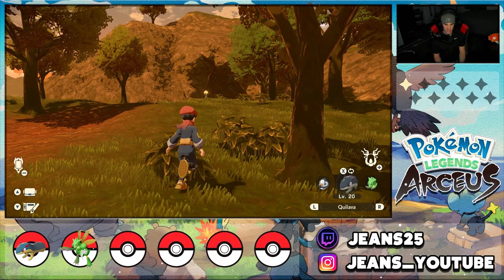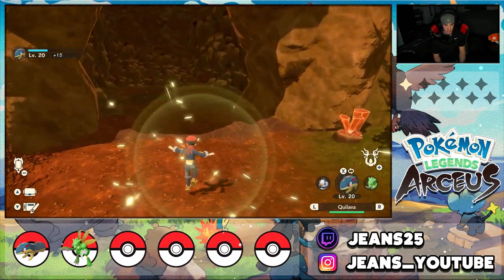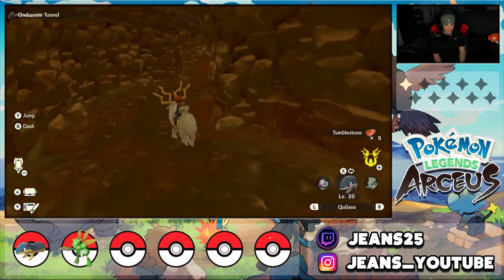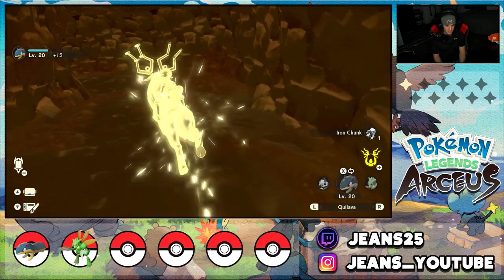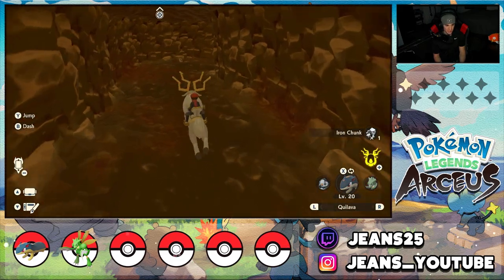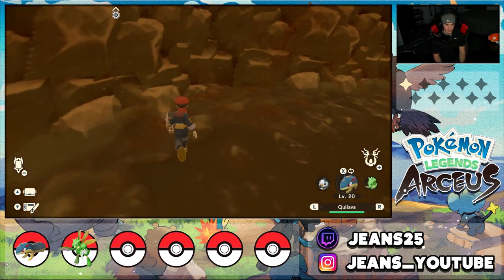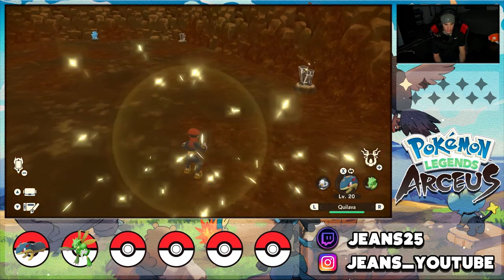And oh, there's a cave. I definitely want to explore the cave and then head back. What we got in this cave, man? There's got to be good stuff in here. There's got to be some goodies. Is that some ore right here? Yeah, we got some iron chunks. Anything else down here? I don't want to traverse too far into it, but I definitely want to see what's around here. Ooh, okay. No Pokemon in here, though.